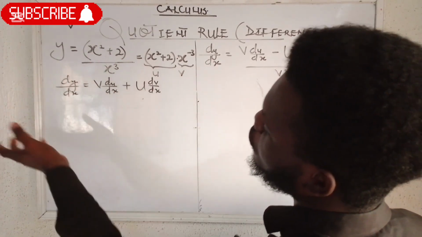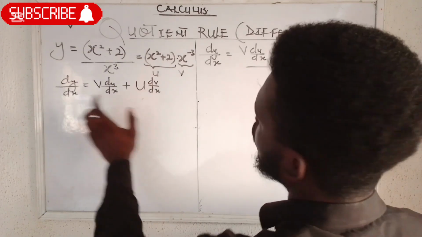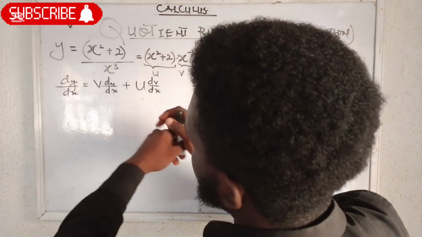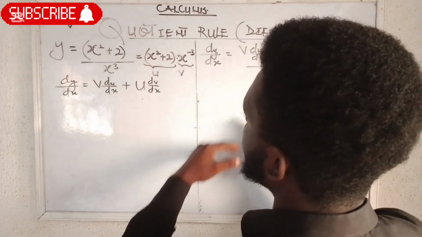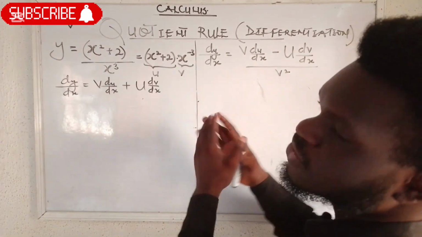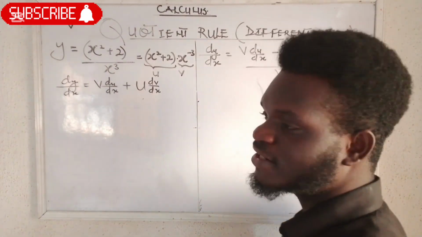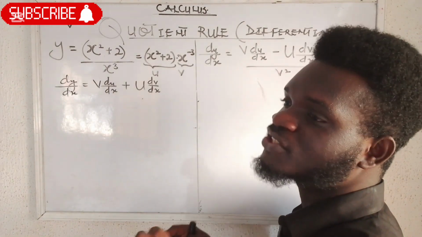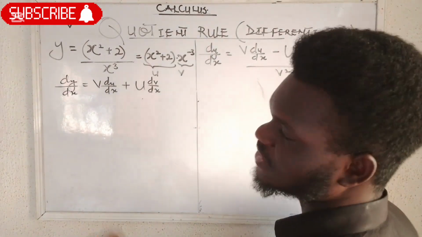We can also use the product rule. That's the reason why I wrote the product rule. This is the rule I'm not going to talk about because I've already made a special class on it. But as we always do, I always try to tell you that all these rules are related to each other. So there's no separate rule in calculus. They are all saying the same thing, but they all have different advantages and disadvantages.